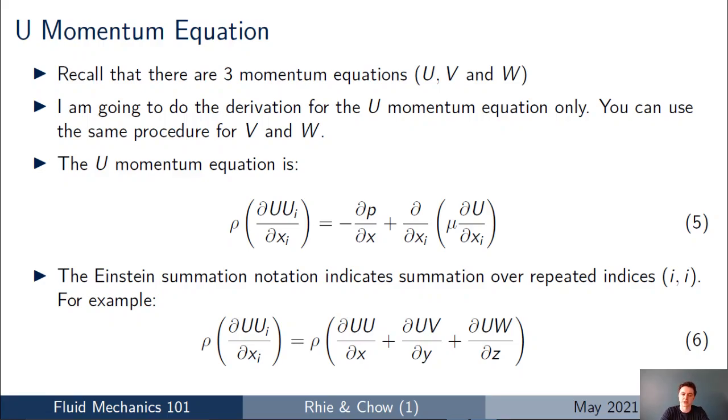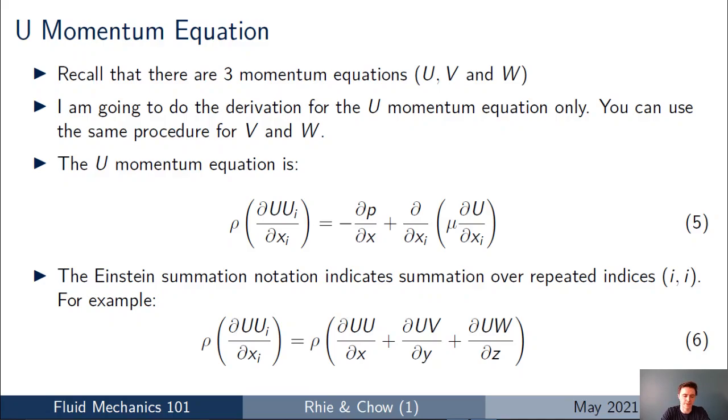To get to this equation, I've dropped the subscript j that you will have seen in the previous set of complete momentum equations, which gives you equation 5. You can see the unknown is capital U, the X velocity. The other thing I'm doing here, to follow along and be consistent with the paper that I've linked in the description, is using tensor notation, which uses the Einstein summation convention for expressing these partial differential equations.